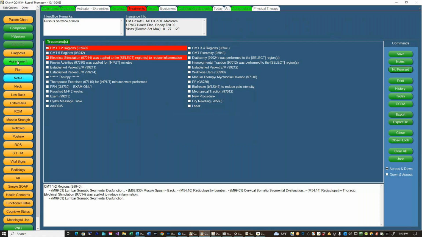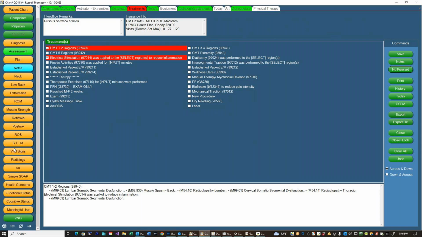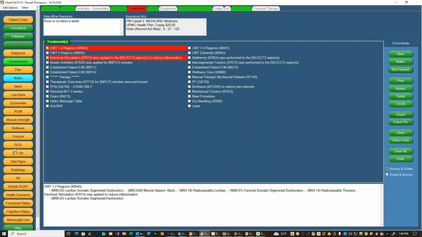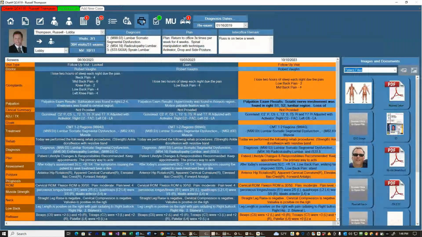And all of the buttons that you see, diagnosis, plan for the patient's care, cervical orthopedic tests, low back orthopedic tests, range of motion, review of systems, postural analysis, radiological findings, and so on, are all contained in this column of buttons. If there are buttons that you don't want to use, you can turn them off. If there are buttons that don't exist, you can create your own. At the end of the day, though, it culminates in a note.